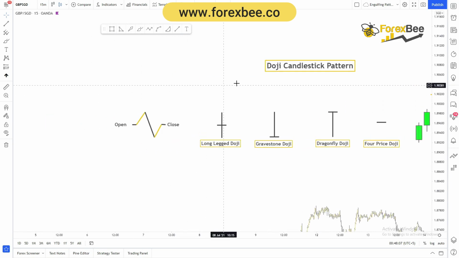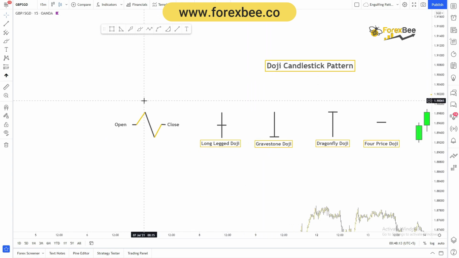So first thing is, what is a doji candlestick? A doji candlestick is formed when the price opens and closes at almost the same level. If we look at this candlestick, we have the open here and the price went bullish for a while. Then it started going downward, then it moved up to that open level and closed there. That can be seen here as well in this doji candle. This is basically the simplest form of doji candle.